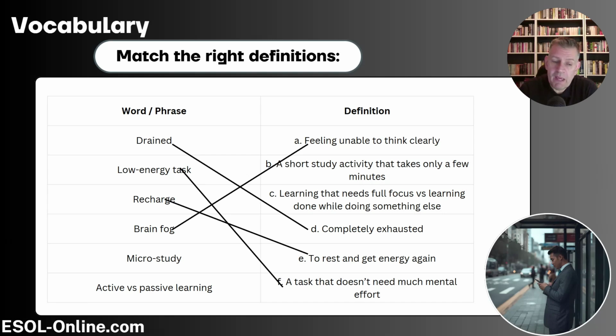Micro study again we had in the warm-up. This one is a short study activity that takes only a few minutes. And active versus passive learning we talked about. This one is learning that needs full focus as opposed to learning done whilst doing something else. So these are the sort of vocabulary phrases that you're going to encounter through this lesson.